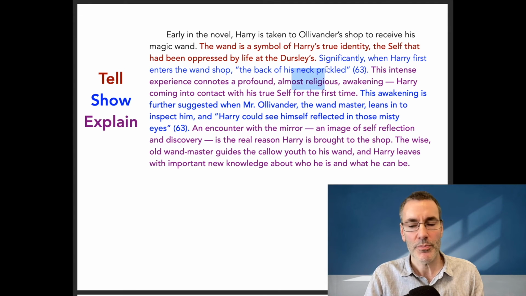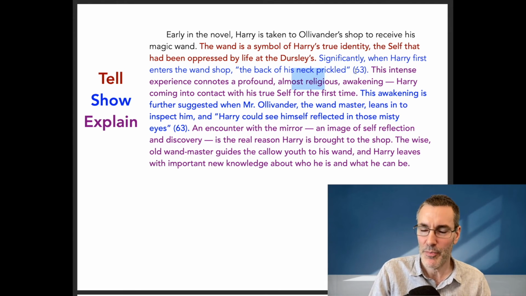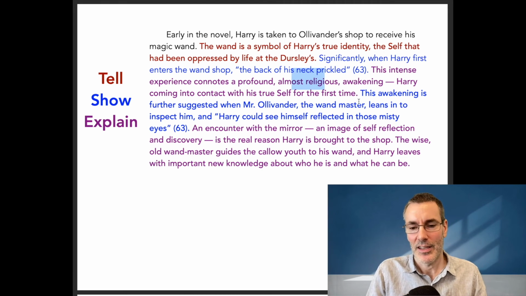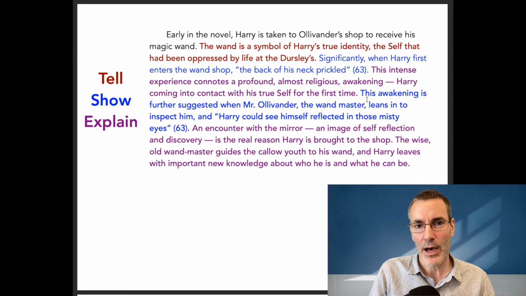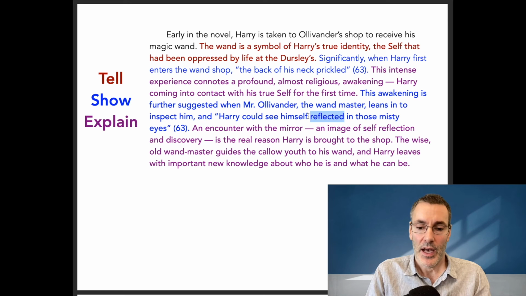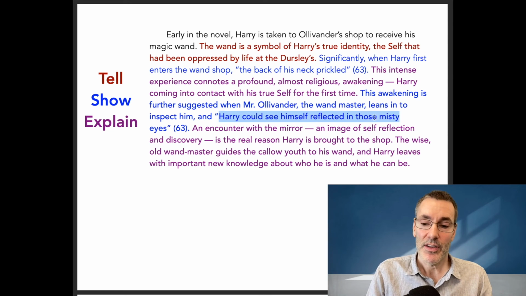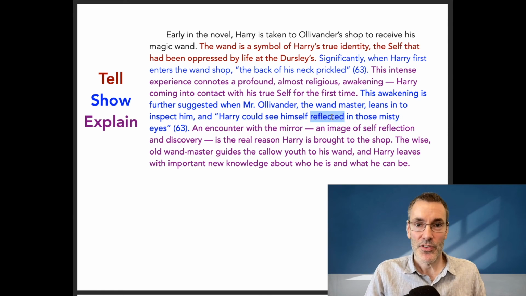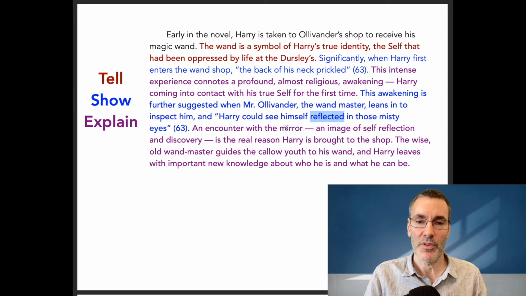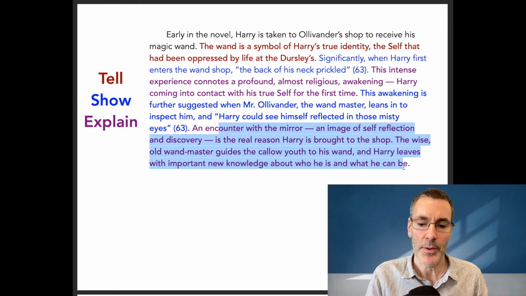Now this on its own might not be enough proof, because somebody could say, well, what do you mean prickling? Religious? Maybe he's itchy. You have to leave yourself open to counter arguments. So that's why we put it together with another piece of evidence. And that's what we have here. The reflection. I got a nice piece of blue, a nice piece of evidence, and you dig into that evidence and you say, what in here suggests something important? And of course the reflection suggests the mirror, and that's what I choose to analyze for this last part here.